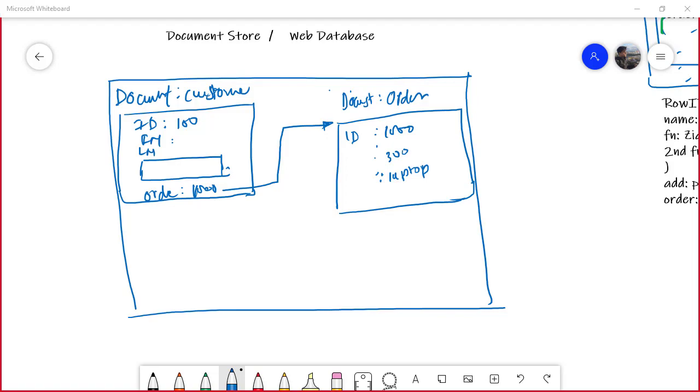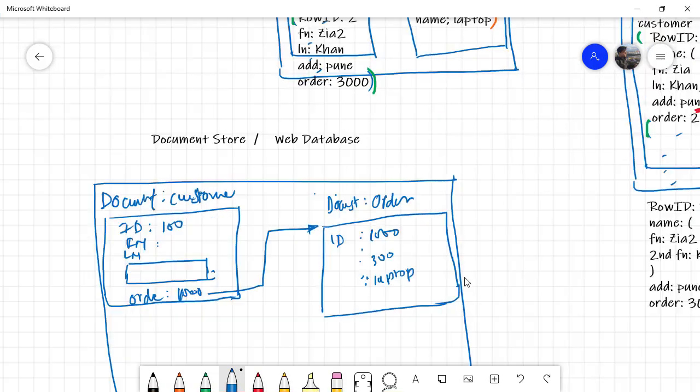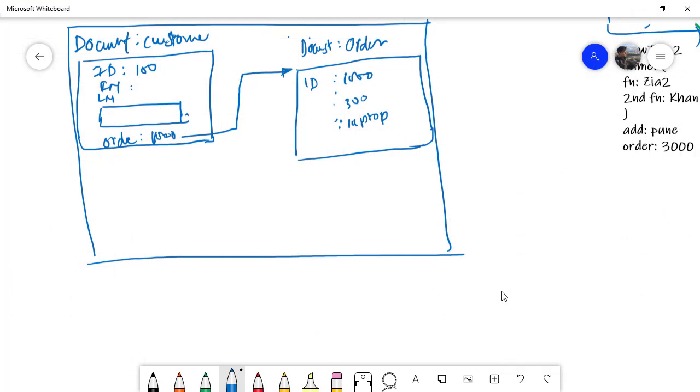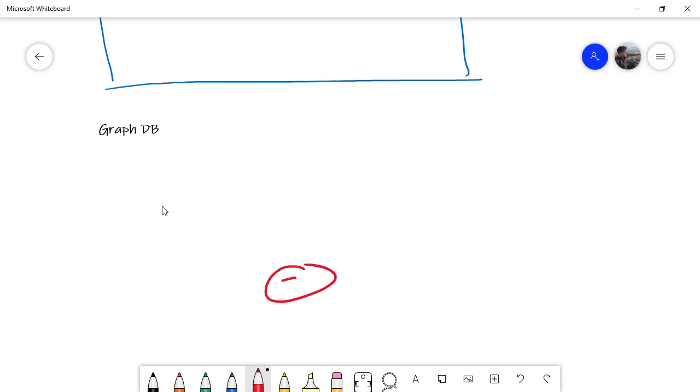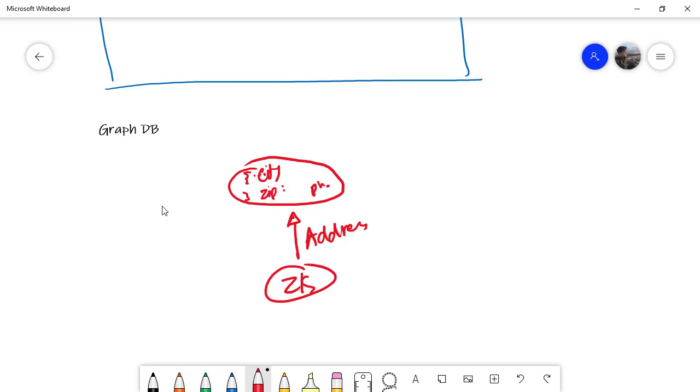So moving on to the graph database. Inside graph databases, we are going to track individuals, and everything is represented in the form of a node. A node here is probably going to represent my name, and then it is going to define relationships like an address, and my address is another schema form thing, which is going to have my city, my zip code, probably a phone number to reach at.